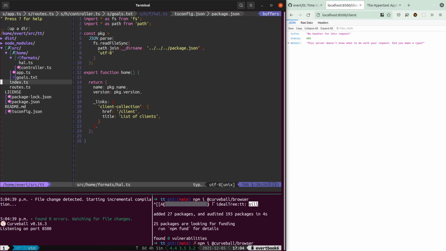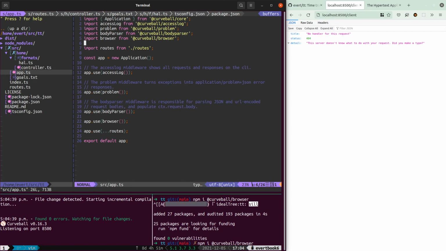JSON. This uses something called application/problem+json. It's a standard format for errors. But also it looks ugly, and the reason it's looking ugly is because I didn't entirely correctly set up the order of this. This is the problem middleware, and what a problem middleware does is that if there's an exception somewhere, it will create this format. And as you might remember, we added the browser middleware a little later.